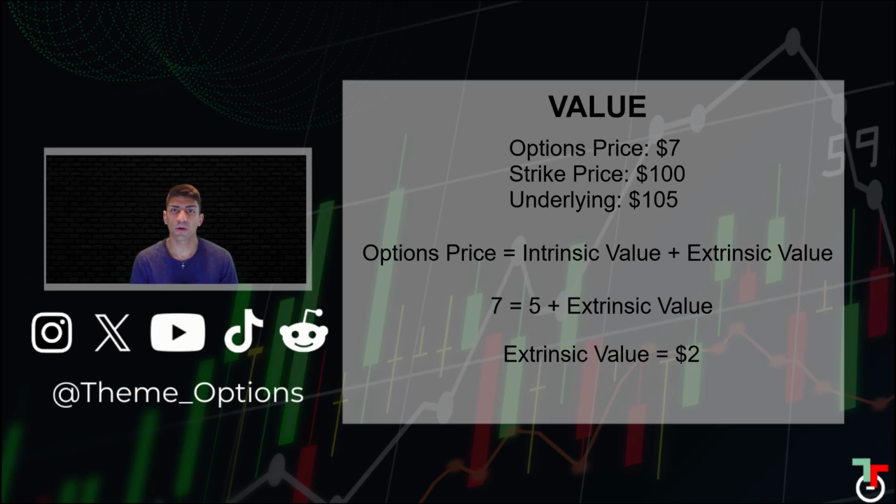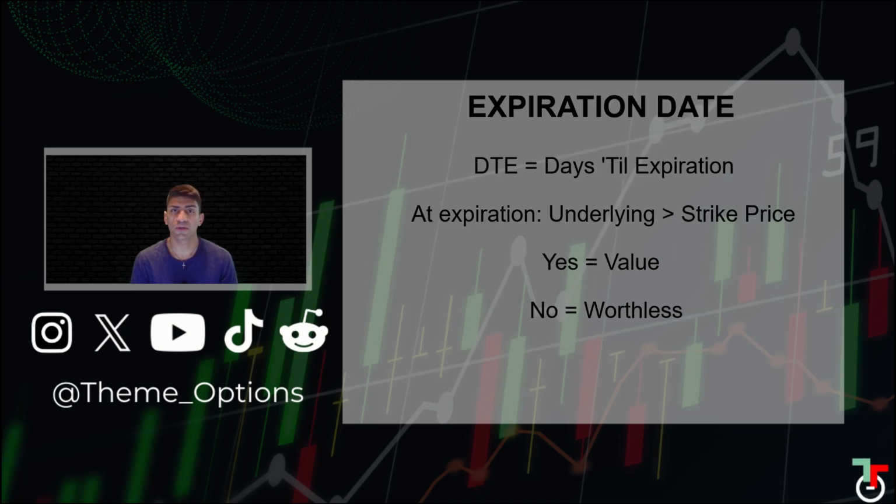Now, let's talk a little bit more about expiration date. One way to describe the expiration date is through DTE, or days till expiration. So if you see a call contract that says 4 DTE, that means 4 days until it expires. What happens after the contract expires? It either expires with value or not. So what happens if a contract expires with value? An option gives the buyer the right to execute his contract. So theoretically, if his contract expires with value, he doesn't have to execute it, and there are many reasons why he may elect to do this.